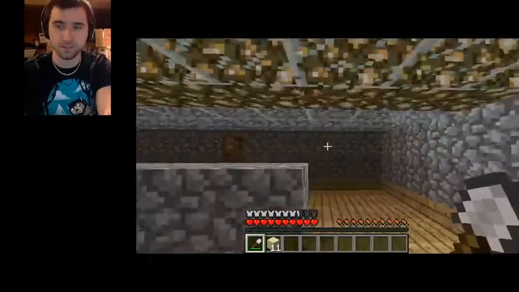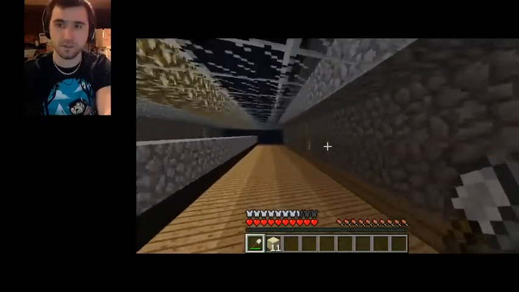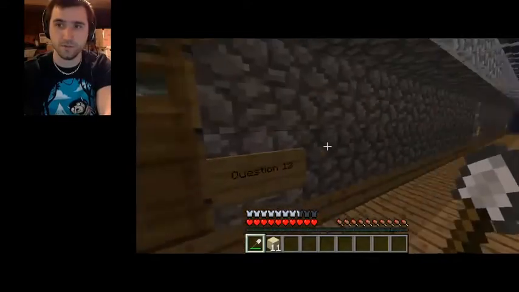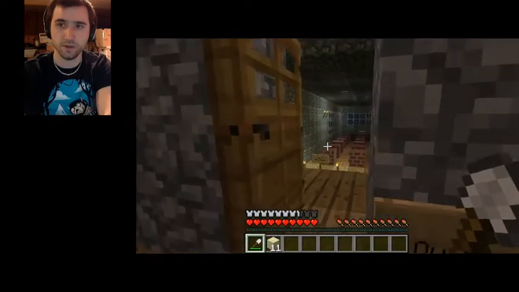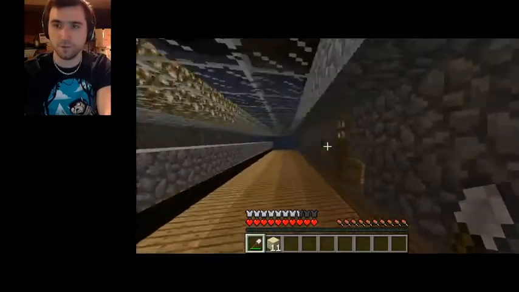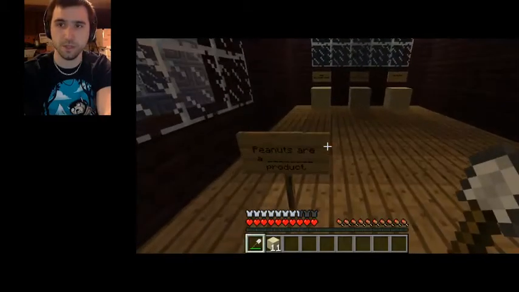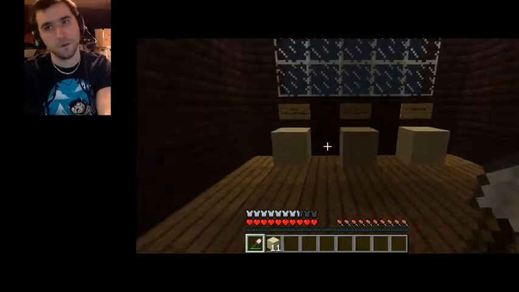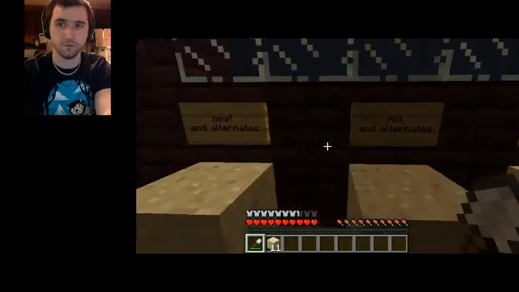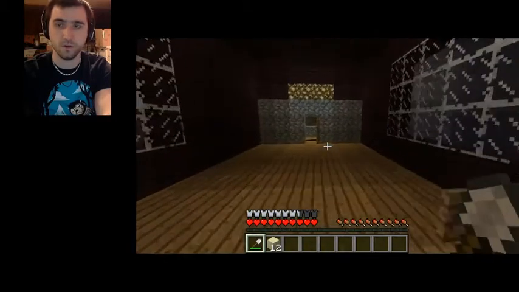It's not very complex stuff because those are third graders and they are learning English as a second language. And so the level of the question was pretty much adapted to what they could do and not what they couldn't. So you see every room has a question, and you can create any type of question. For example, this one: peanuts are a. There you have meat and alternates product, a milk and alternates product, or a vegetable. Of course, it's going to be a meat and alternates because it's an alternate product to meat.